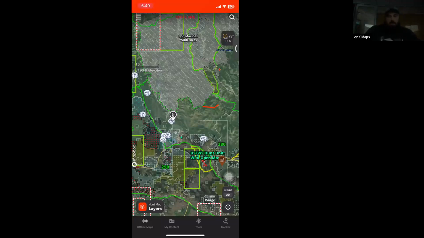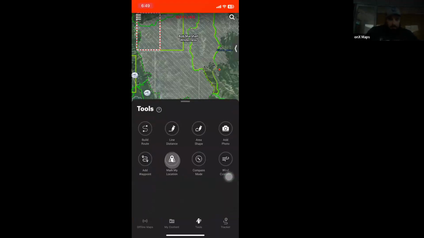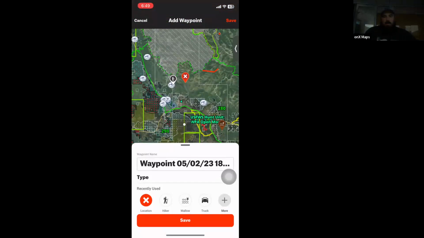Going into our map tools here, this button that looks like a Swiss Army knife, you have a bunch of different tool options. We're kind of coming up on an hour here already, so I'm only going to hit on a couple of these really in depth. The first is add waypoint. That's the most common markup people are using.